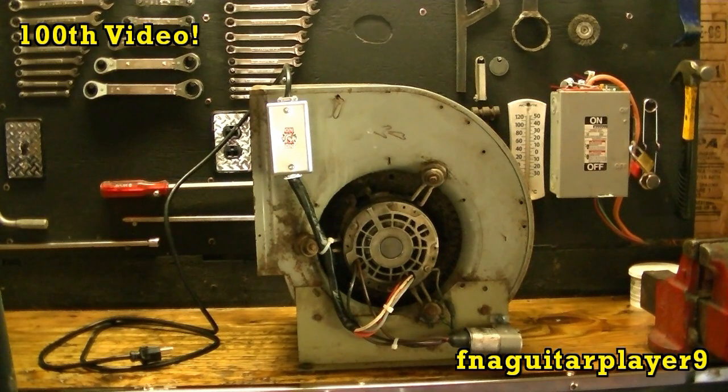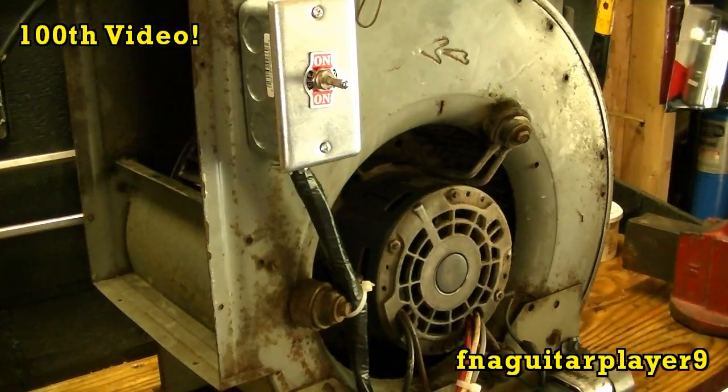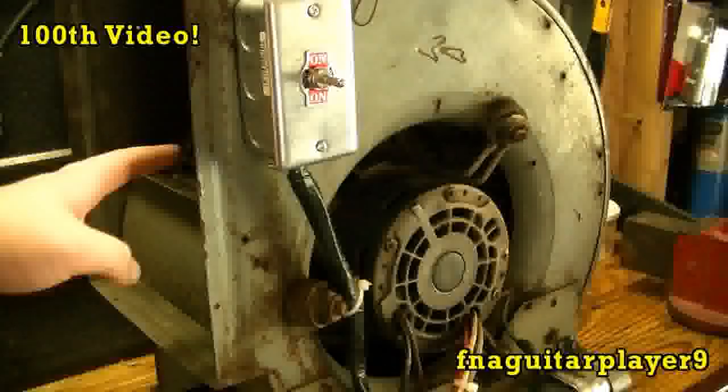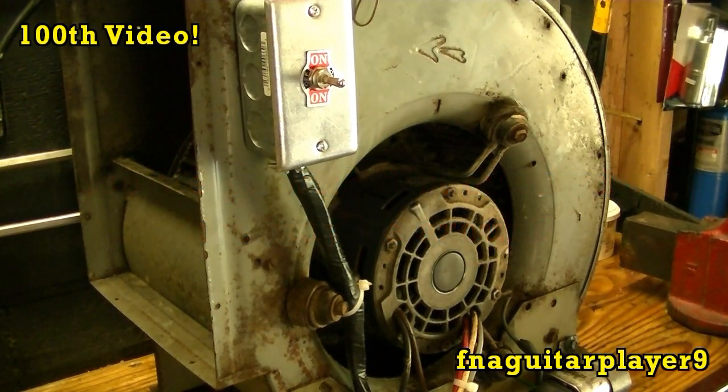You have to have your garage closed up and everything, and that's a pain if you have to run an engine or something, have to open all the doors and lose all your cool air, so I just use a fan here. But like I said, if you build something like this, always put a screen here and a screen on both sides. That way you don't get your fingers cut in there. And also another purpose of it, in case you've got a rag or something laying around, it won't get sucked up into it and cause it to jam up.